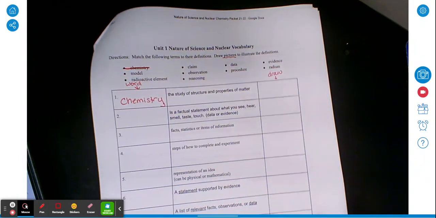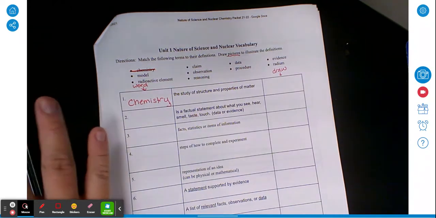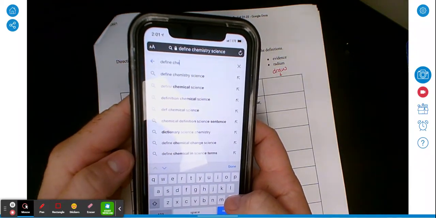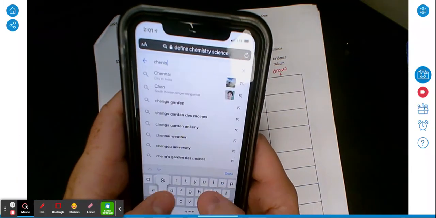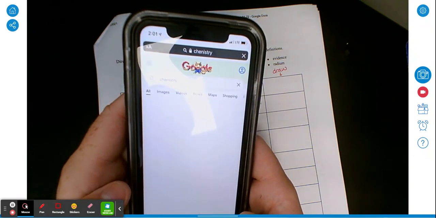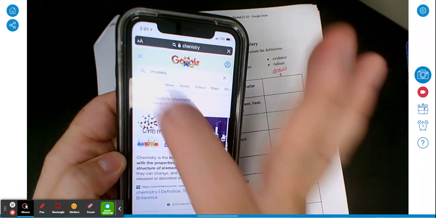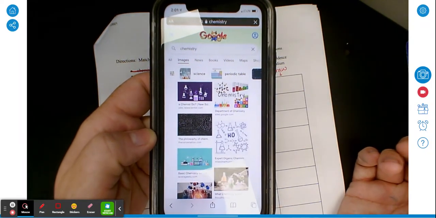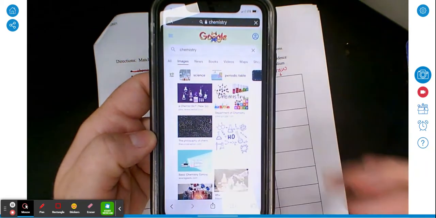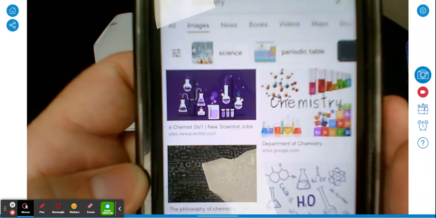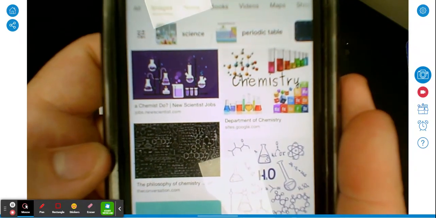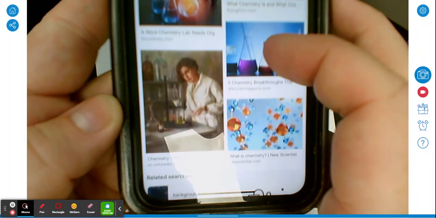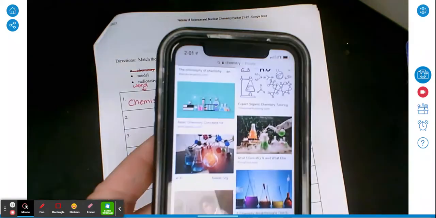Then, for my drawing, sometimes there's an image that intuitively comes to your mind. Sometimes there's not. So, if you are completely stuck, Google chemistry, and I'm going to encourage you to go to images. So, Google your word and then go to images. And you can see right here, we've got maybe some different beakers and bubbles. We've got some different science glassware that we could draw. And as I'm scrolling down, I'm seeing that theme a lot. I'm seeing that sort of glassware.